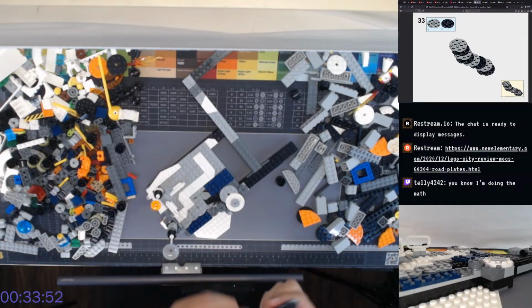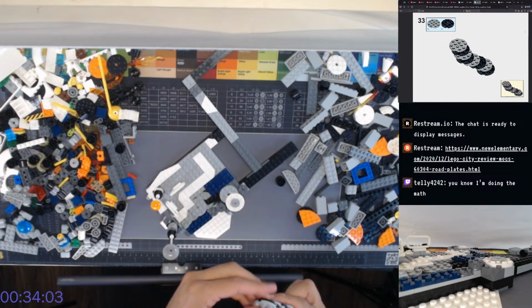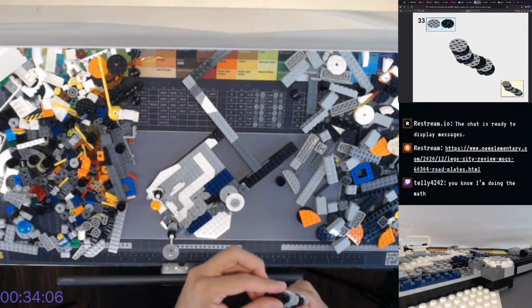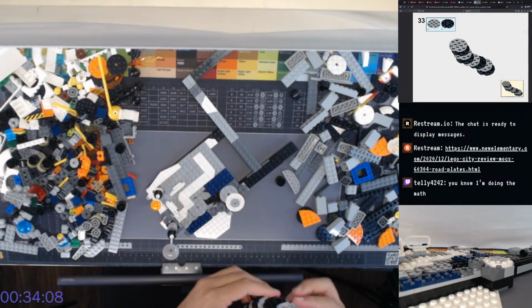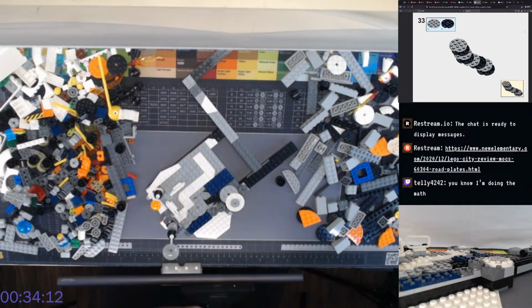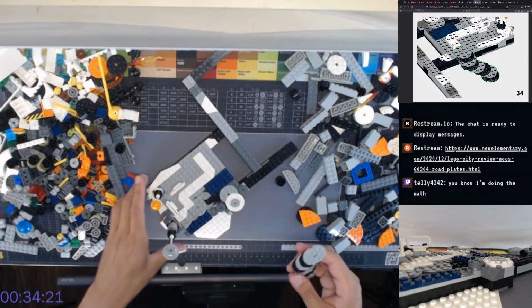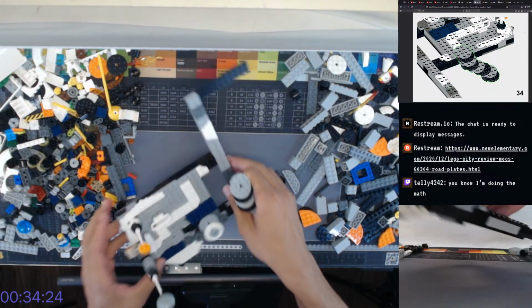Gosh, I bought so many of those road plates. Amazon will limit you. When they have them on sale, you can only buy so many of them at a time. So back when I needed so many of them, I would literally have a friend order some, and then I'd order some. It's just funny. It's a medium. It's literally a raw material. I literally have a cubic foot of green plates to support the forest area, so it is what it is. All right, so this is going like this.